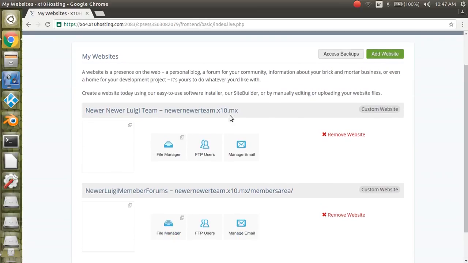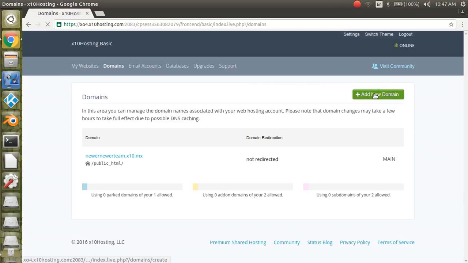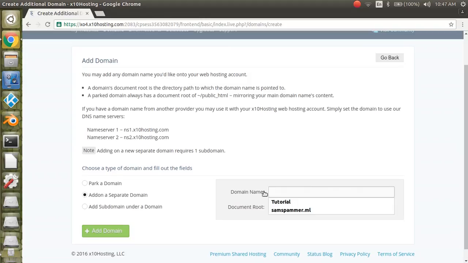For this tutorial, I'm going to go to domains, and then I'm going to add a new domain. You won't have to do this, but I'm just going to call it tutorial, and the root will be tutorial. Add domain. Now let me just let all those dots load.